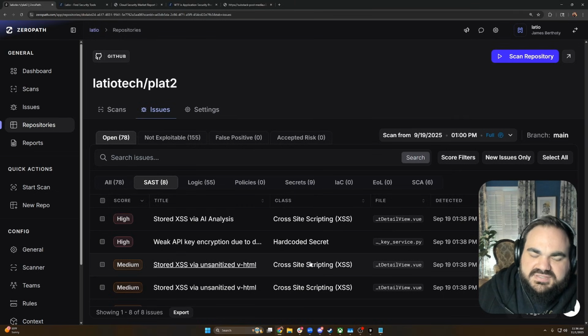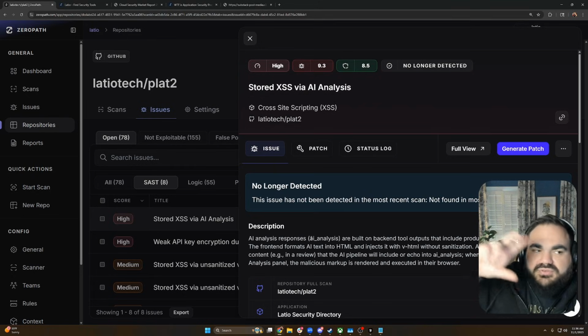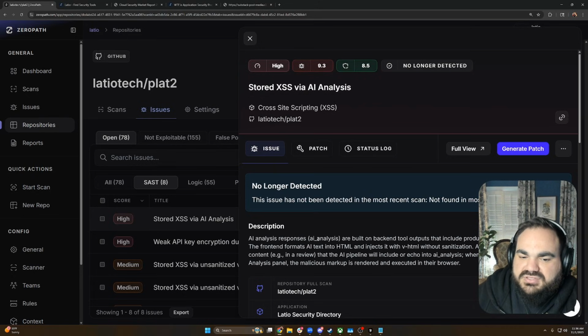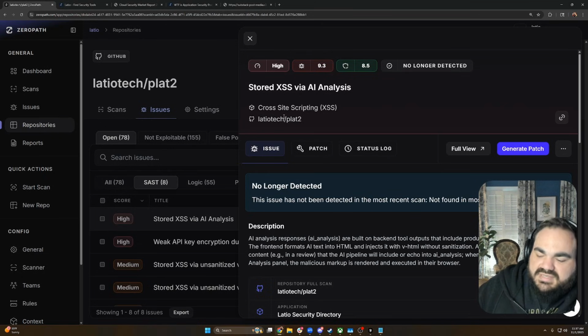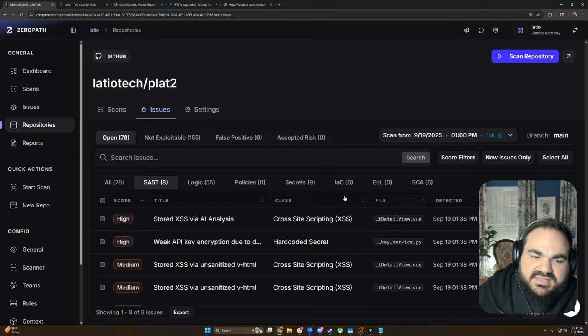So you'll see in here, some of these are the same issues that came up via OpenGrep, but then there's this additional issue that requires knowing a little bit of how the flow across my application works. So here the AI analysis tool, when you do the lookup, could actually reflect stored JavaScript back out of it, which is the kind of issue that you normally wouldn't catch. But here, because it's doing this analysis of the call graph across the application, combining with the contextual analysis to know that this is an AI tool that's user facing, it can determine these types of static analysis issues.